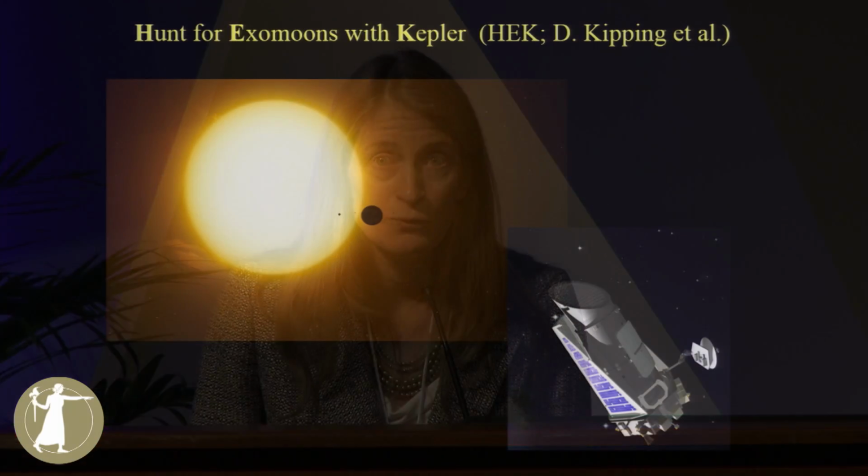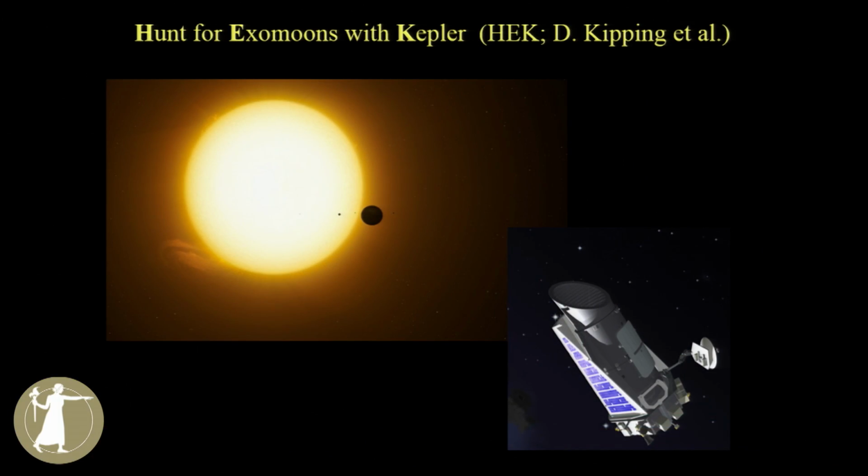There's a very new project ongoing that is seeking to find exomoons, moons of exoplanets within the Kepler dataset. This is extremely challenging. They are attempting to detect the signature of a small moon orbiting an exoplanet as this system passes in front of a distant star. Each planet that they analyze takes literally tens of thousands of CPU hours. To date, they have detected no exomoons. However, they've now analyzed many tens of planets, and they've come up with some interesting upper limits for those objects.